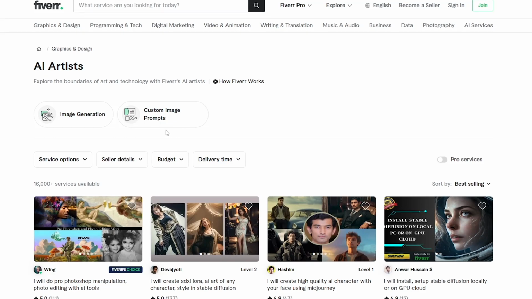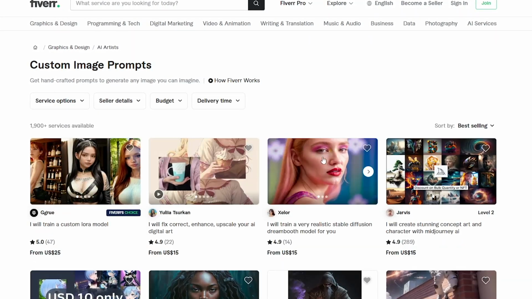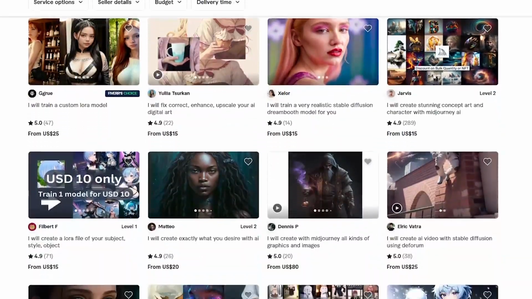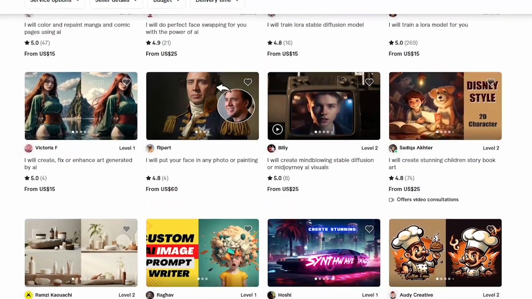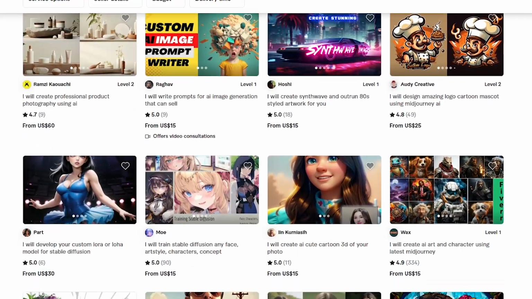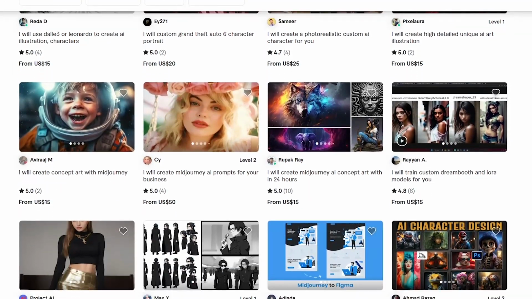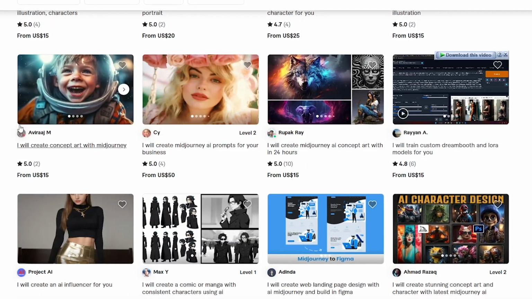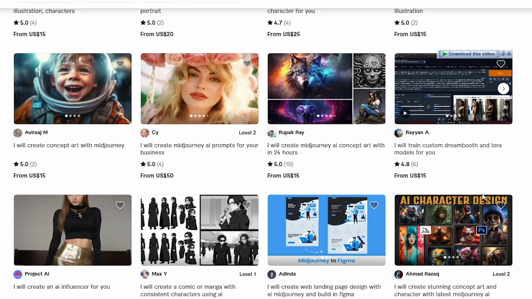This way of earning is in the Custom Image Prompt tab. Here you can see not so many competitors, but people who have learned to write very good prompts, and now they sell their services. TensorArt is best suited for this because it allows you to create as many images as no one else offers for free. Also, TensorArt creates the highest quality images among those offered on the market by free AI, on which you will immediately see the result of your work.